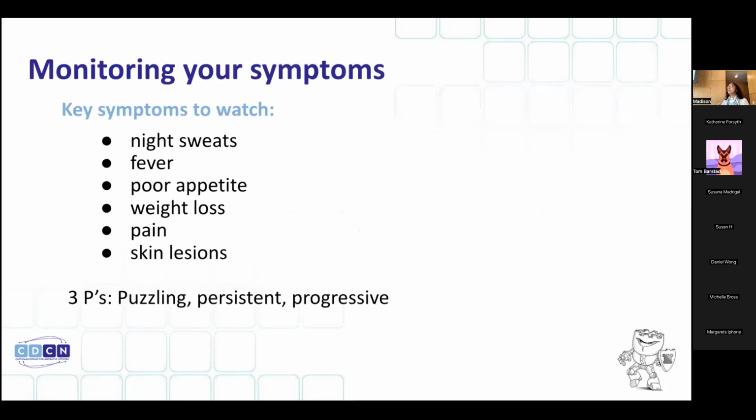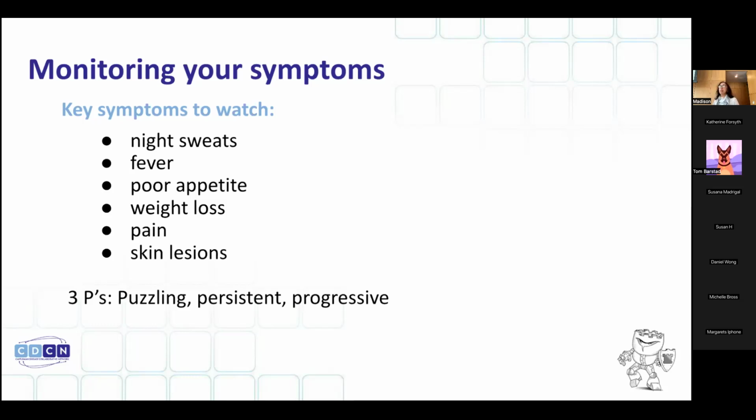Okay, so these are the symptoms that you should be talking about with your physician. So night sweats, these low-grade fevers, inability to eat, weight loss, or sometimes weight gain, pain, and then skin lesions. In particular, we should watch for those paraneoplastic pemphigus lesions, which are like hives, or angiomata. So angiomas are little red patches that are collections of blood vessels under your skin, and patients with Castleman's can develop them particularly on their torso, chest, and back.